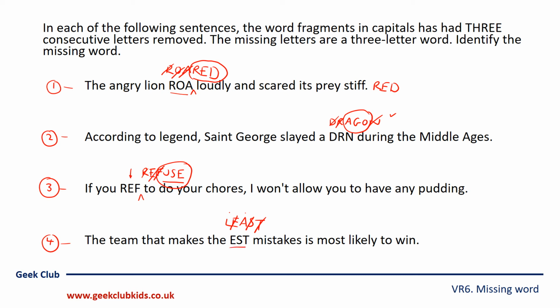But is there another word that means something similar to least that would fit? Well, fewest would work. Fewest is another word that would make sense in this sentence. Let's see if that works. We have EST already, which means the three-letter word we need to add is FEW. Perfect. That works. And FEW is the right answer.